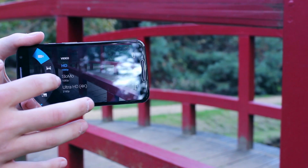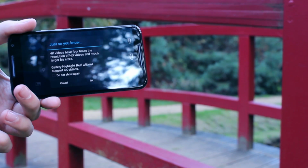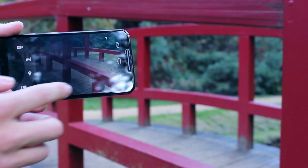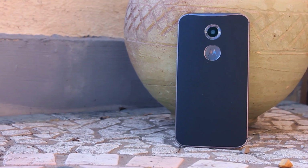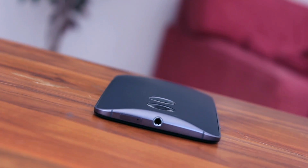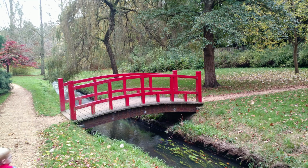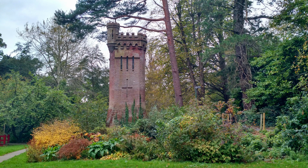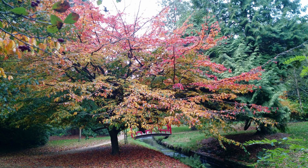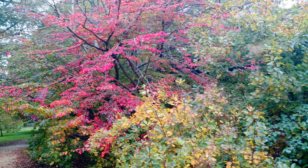These options, including the flash, are accessible by swiping right on the screen. There's also an option when editing a video to add some slow motion effect. This would have been better placed on the main camera app as opposed to the gallery app. My walk here in Bournemouth came across some beautiful autumn colours. You'll get some solid snaps, but when the light starts to fade away, you'll see lots of noise, and the flash, although bright, will wash out colours. And I'm sure many people would have liked to have seen image stabilisation instead of a very large flash.